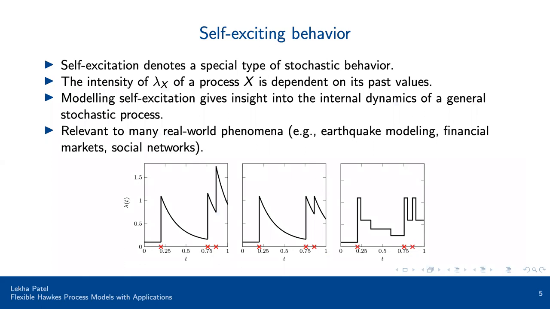Self-excitation is a special type of stochastic behavior represented with a special type of stochastic process called the Hawkes process. With this intensity function, X is dependent on its past values, so the incorporation of this history or filtration is really important when characterizing self-excitation. It gives rise to insight into the internal dynamics of a general process. Self-excitation is relevant to many real-world phenomena: earthquake modeling, where earthquake events spur on more earthquakes; financial markets; and social networks — for example, when you post something on social media and it triggers a number of posts afterward.